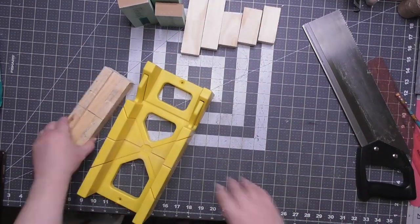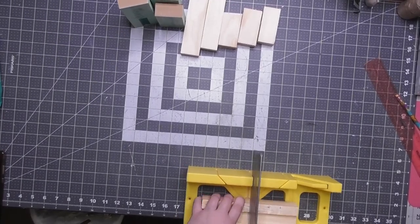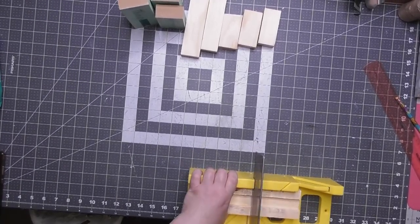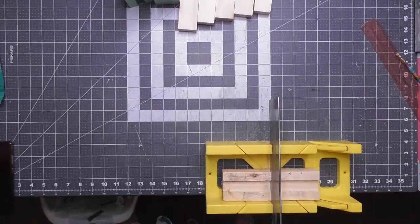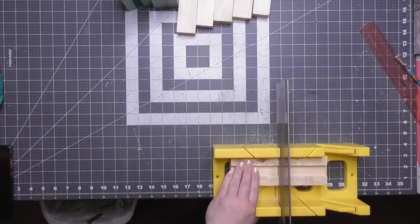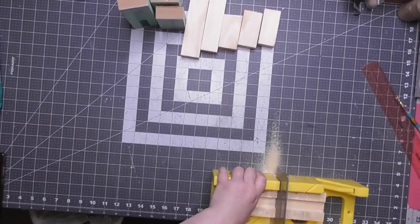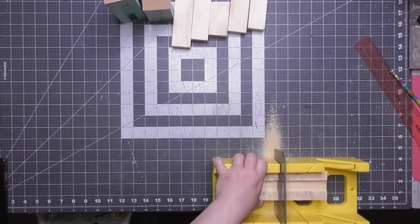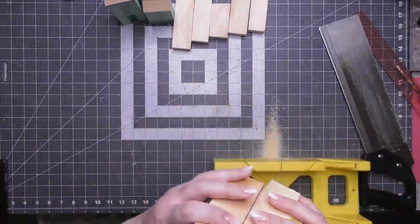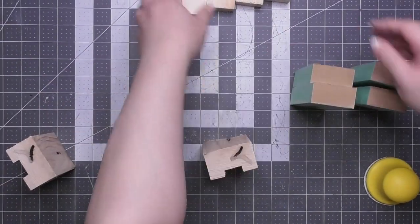I wasn't necessarily trying to make little block families or anything. Now this dunnage block was obviously very thick wood and it's not a good quality wood because it's just meant to hold things. As you can see, my camera mount is attached to my table and I was really sawing at this table, so you'll see my camera just flying everywhere. Then I found like a little hole in the middle — it's kind of like something was living in there.